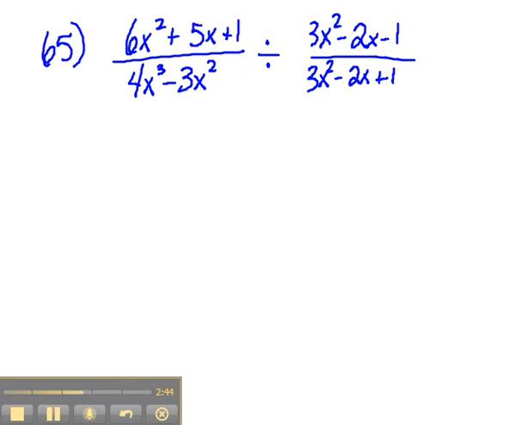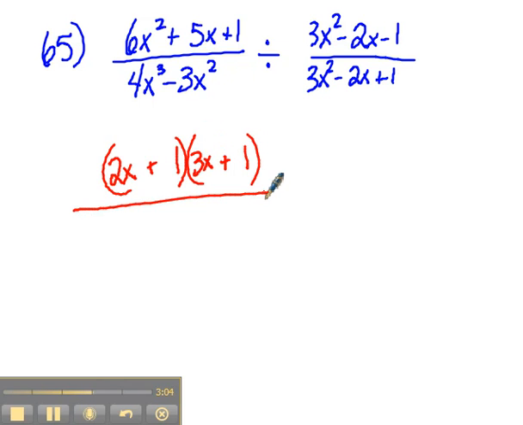So I'm going to start with this numerator. You've got to factor. Factors of 6, I'm going to try a 2x and a 3x. Factors of 1 are 1 and 1. My signs are the same. They're both pluses. I get a 2x and a 3x. That's my 5x. Denominator, let's pull out a GCF. You can pull out an x squared. And what's left is a 4x minus 3.